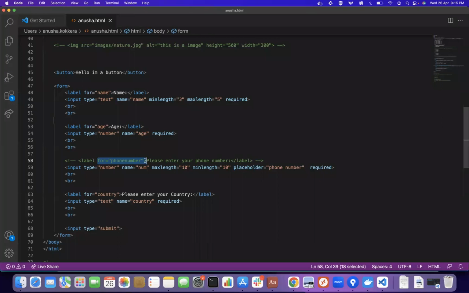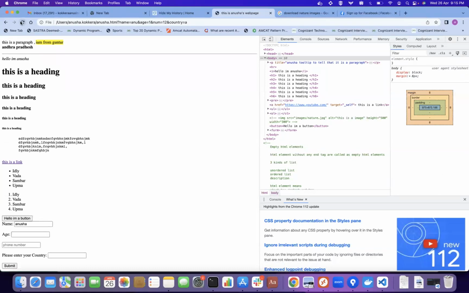So we have other properties. Suppose you want to set some default value to your input box. You can use one attribute called value and simply set the value. You can see I have set a value of Anusha. Are you able to see the value Anusha in the name input box? Okay.